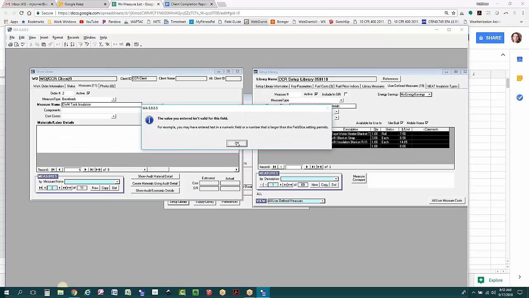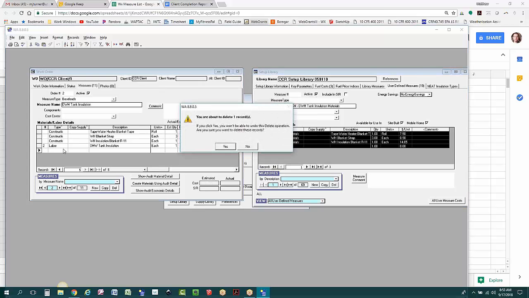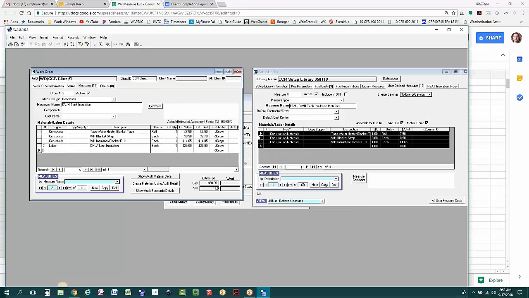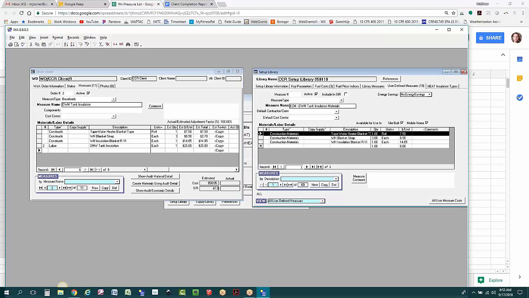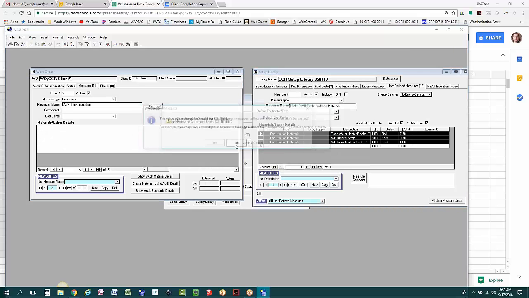The value you entered isn't valid for this field. Okay. Anyway, so maybe it's not possible to have this, you know, just your list of stuff open. I wonder if it'll let me just go like this, Control-C, Control-V. No.